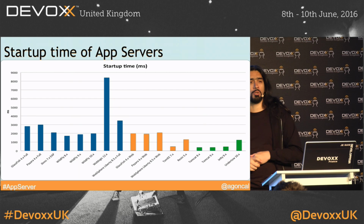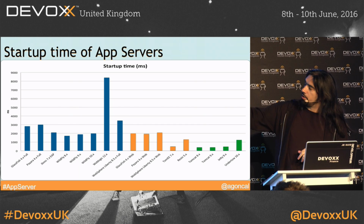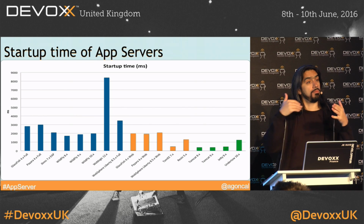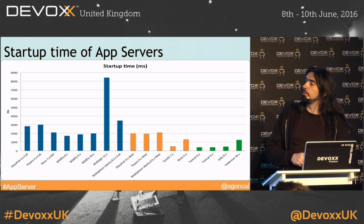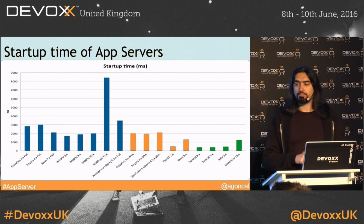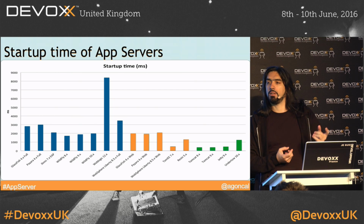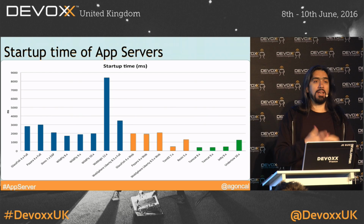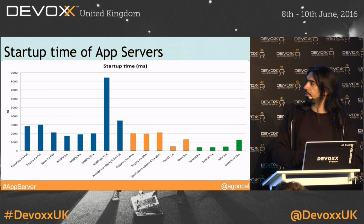Here in green, you have the servlet containers: Tomcat, Jetty, Undertow. In the orange part, you have the web profile. So GlassFish, but web. Websphere, but the web version. And then the blue part is all the full Java EE stack. So what I do in winter is I download these app servers and start them up. I stop, start, stop, start, stop, so they can warm up, create temporary files, and so on. And I look at the logs. How much time does an app server take to bootstrap? Empty. Okay, I haven't deployed anything.